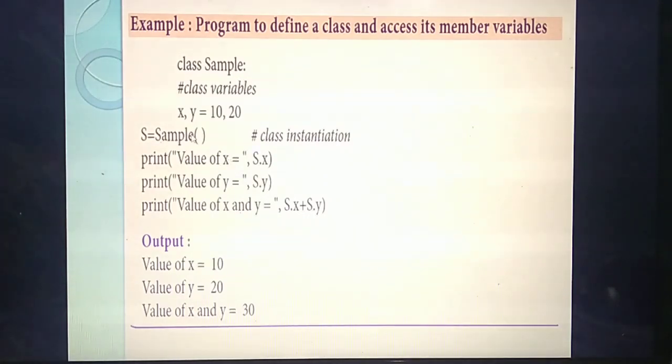How do you need to access it? What's the syntax for accessing the variables inside the class? Object name dot, using which operator? Dot operator. Very, very important. To access the members of a class, you should use which operator? Dot operator. Okay. So listen carefully, this is common for all programs. If you need to access the members of the class, you should create an object. Then you access object name dot variable name. If you need to access a function, it is object name dot function name.